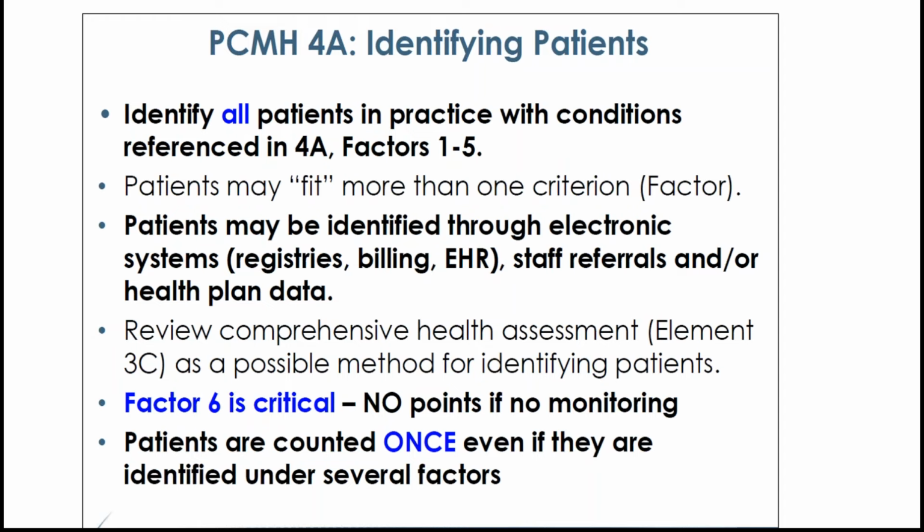So again, if you are looking at your patients that have a behavioral health condition and high-cost utilization patients, and there's a patient that falls into both of those categories, when simply noting in the report the percentages for that specific factor, it's okay to have the patient fall into both categories. But when you're looking at the combination of those in factor 6, you're just looking at the unique patients.